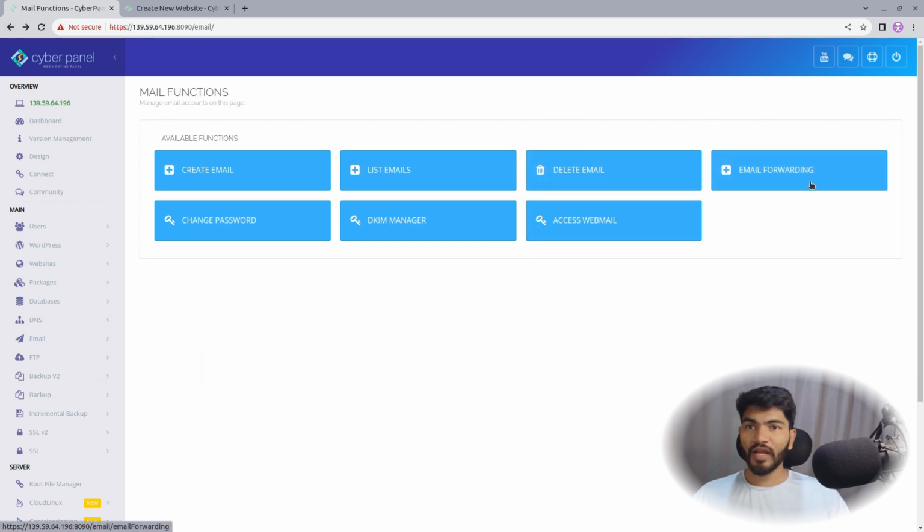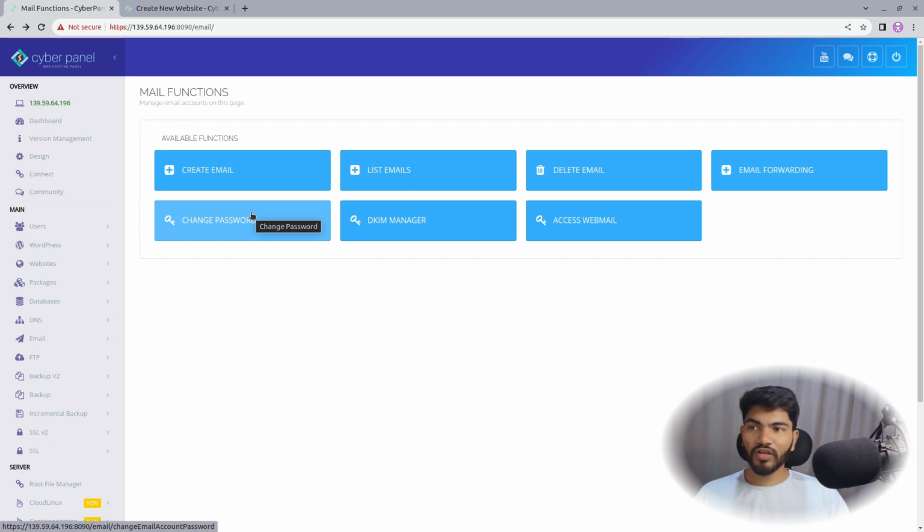So let's go back and explore another option. Obviously delete email, you know what delete email is. Okay, there is an option called email forwarding. So what is email forwarding? Suppose there is an email called admin@test.com and xyz@test.com. Suppose you don't want to check emails on two different accounts. Then you can add email forwarding in admin@test.com, so that all of the emails received at admin@test.com will be forwarded to xyz@test.com. That process is called email forwarding. If you don't understand from my explanation, then go ahead and search on Google. It will explain really well.